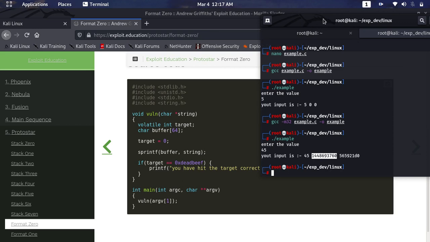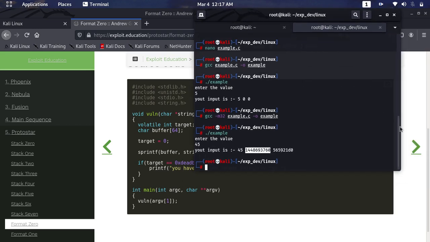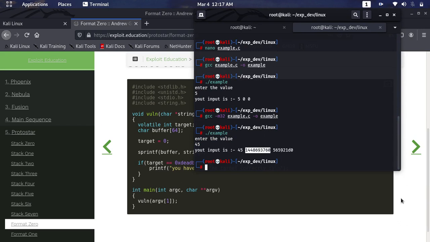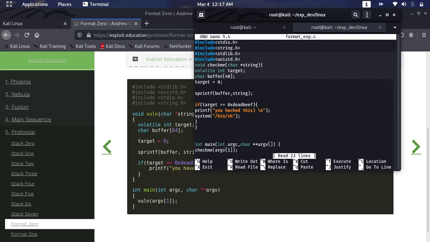So let's go back to our exploit. I have already made this.